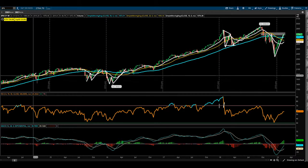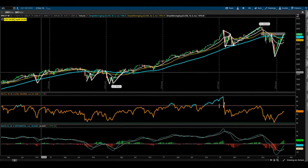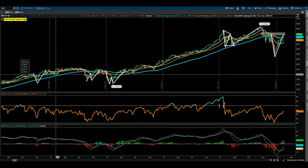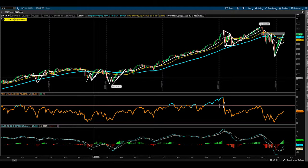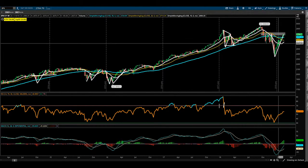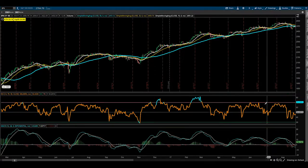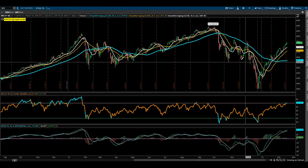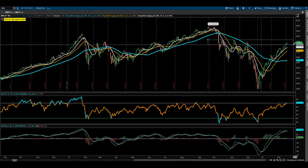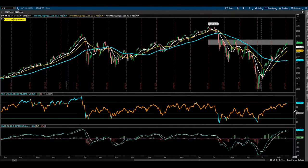If you go back again to 2014, we pushed straight down and we just pushed straight up and made new highs. We never actually tested those lows until over a year later, and we came back and tested that zone again. The point that I'm trying to make here is we have seen an amazing run up since December. We are at a resistance zone. The RSI is over 70. Again, that doesn't mean that's a bad thing. It's just an area of concern if we fall back below 70.